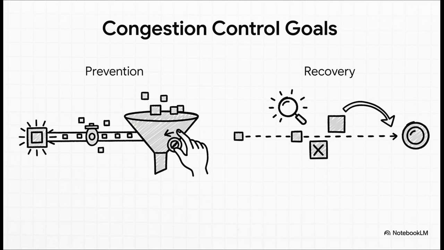Congestion control tries to prevent jams before they even start by carefully managing the flow of data. It controls how much data is sent out at once. But if packets do get lost or corrupted, which is a sure sign of congestion, it detects this, slows itself down, and retransmits the missing pieces, helping the whole network recover.